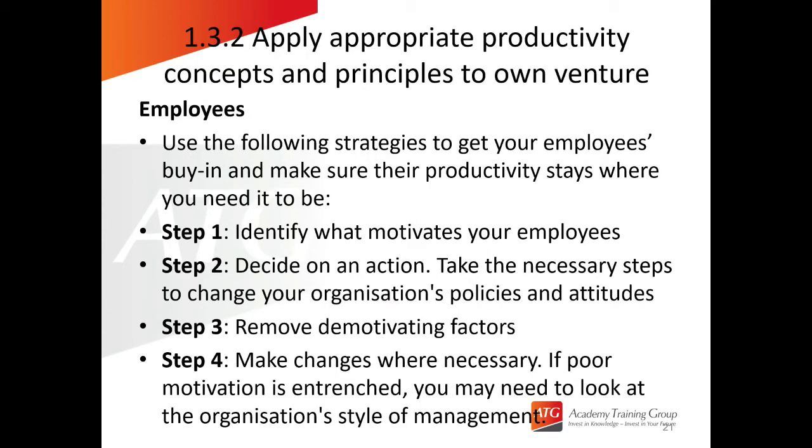Applying appropriate productivity concepts and principles to your own venture. For employees, you would use the following strategies to get your employees' buy-in to make sure that productivity stays where you actually need it to be. The first step is to identify what actually motivates your employees. The second step is then to decide on an action. Take the necessary steps to change your organization's policies and attitudes. Step 3, remove any demotivating factors. And step 4, make changes where necessary. If poor motivation is entrenched, you may need to look at the organization's style of management.